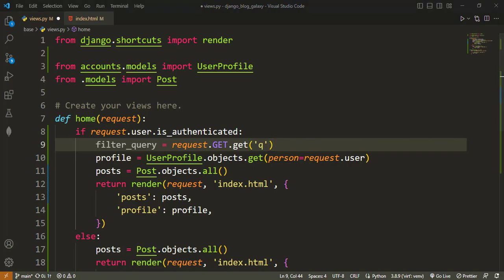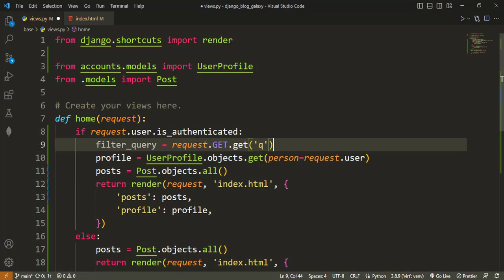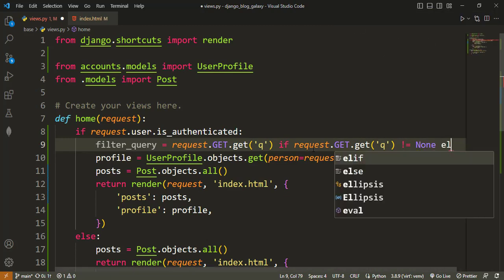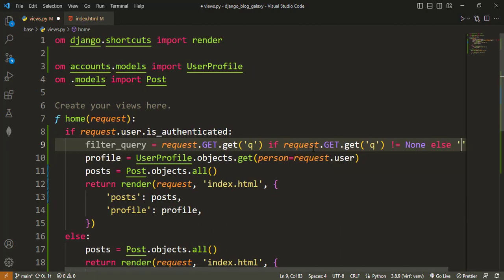So if I choose to render like this, I'm not actually submitting anything. So we have to just say if request.GET is not None, so we can just do that one to be safe. So if request.GET skill is not equal to None, else make it an empty string.